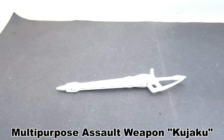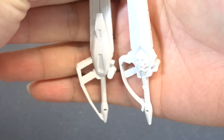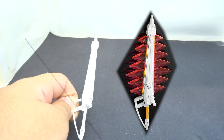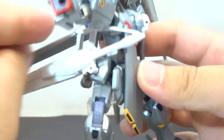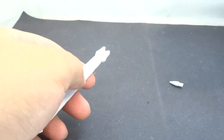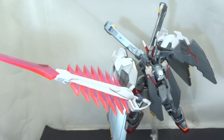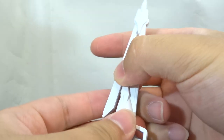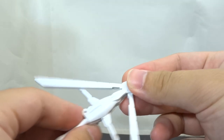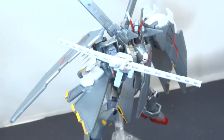Finally, the signature Kujaku Multipurpose Assault Weapon. Being a combination of the Peacock Smasher and Muramasa Blaster, it aesthetically takes more from the latter than the former, without the handle detail and huge skull. There are yellow details that needed to be painted in. The intrusive peg on top allows the weapon to be stored on the side skirts, and you can either sandwich it into the angled holding hand to fire it in buster mode, or remove the tip and bring in the effect parts used for the Muramasa Blaster for wild melee combat. You can put it into Smasher mode by taking the barrel off, rotating the handle, inserting a brace into the weapon, opening up the side blades, and reattaching the barrel into the brace — then take the angled holding hand and unleash a devastating widespread beam in Smasher mode.